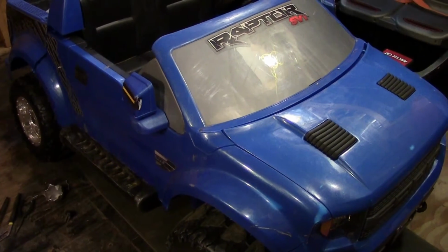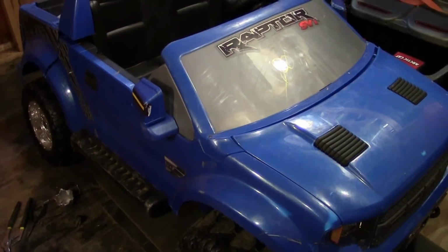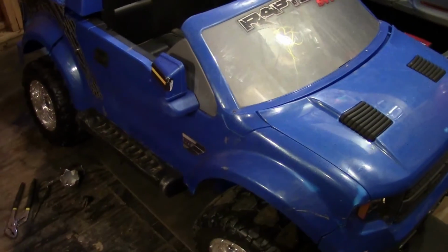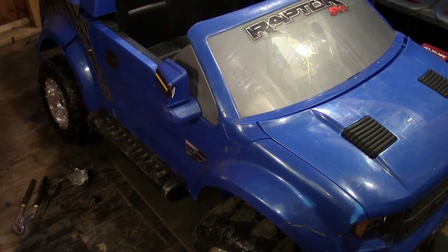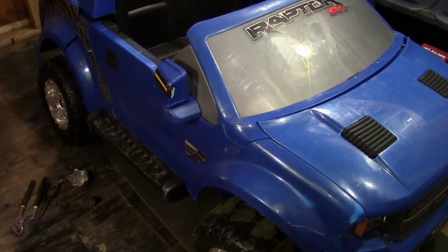This time I got a Power Wheels Ford Raptor SVT. You can get these at Walmart for about $350 or so, somewhere in there. But my friend wanted me to update this thing and give it a little bit extra cooling, as well as make it 14, 16, or 24 volt compatible. Not with the Power Wheels batteries, but with the Zippy LiPo batteries.